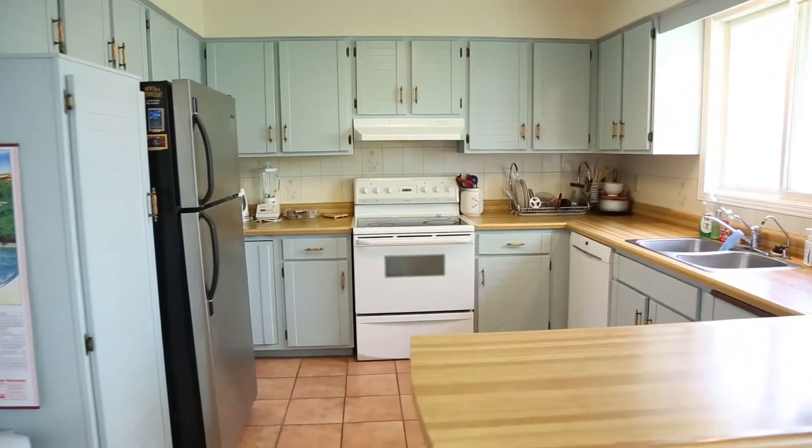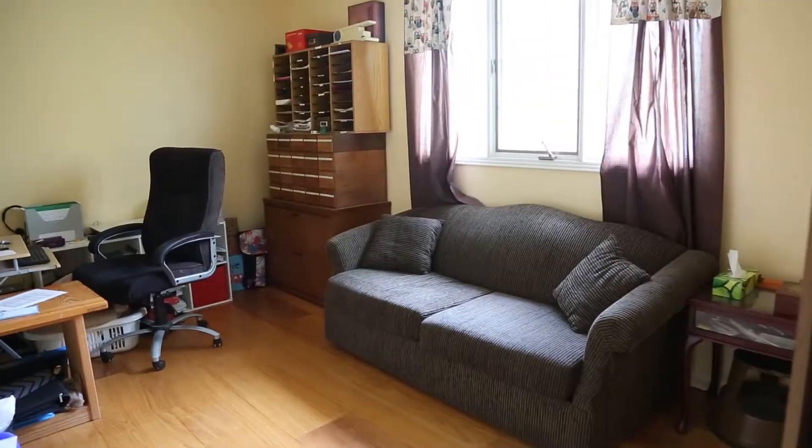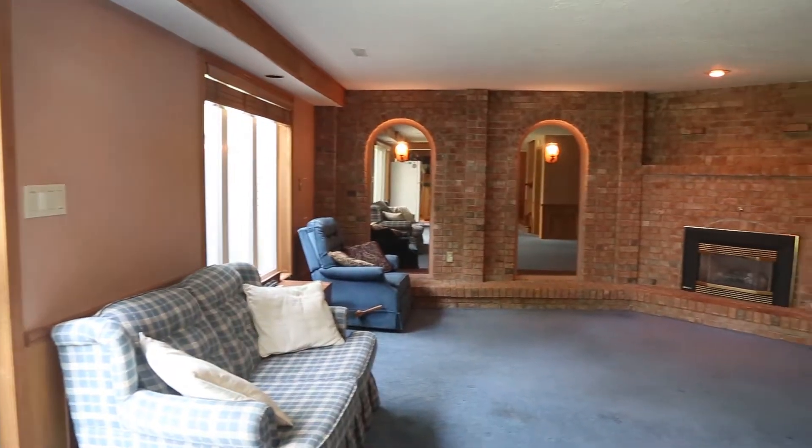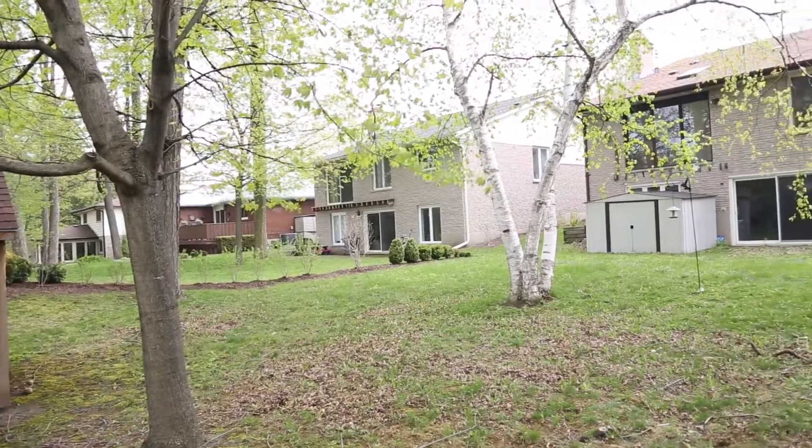This home is massive and it has five bedrooms, plus an additional one in the basement if you so choose. It's a very spacious home on a spacious lot and it's priced well. It's going to need some of your personal touches, but this location, this home size, and the price — it all leads to that perfect mix that a lot of people are looking for.